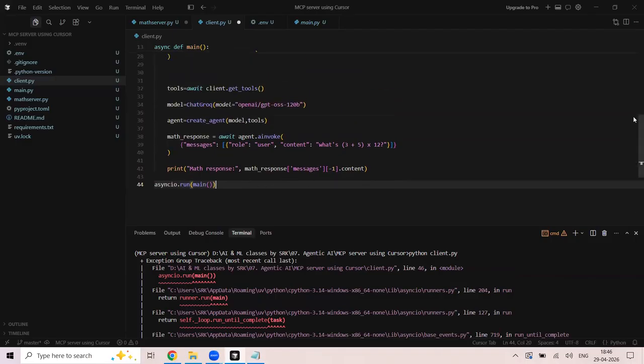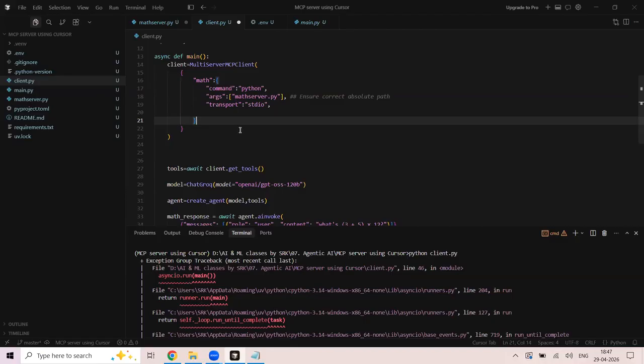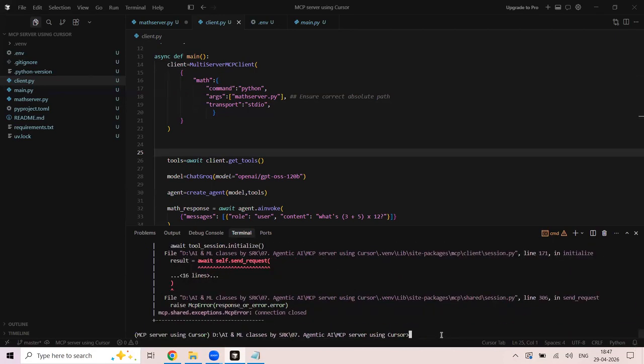And here I have created only one MCP. Okay, let me delete this second one also. Maybe due to this, let me remove this one also, so that now I am having only one. Okay, one MCP only is available. Okay, done. Now let me re-execute. Maybe due to that second MCP server, it is throwing the error.